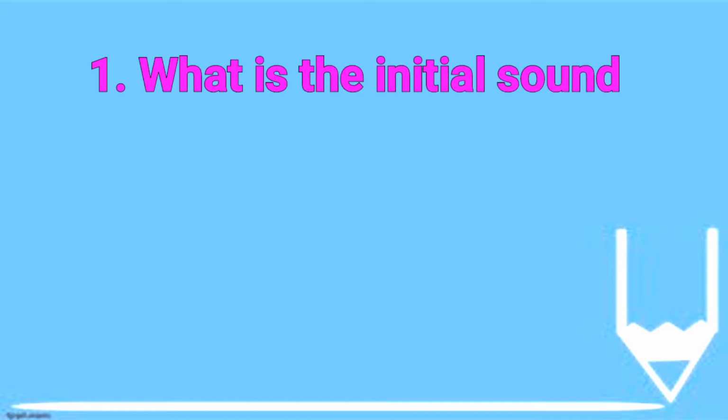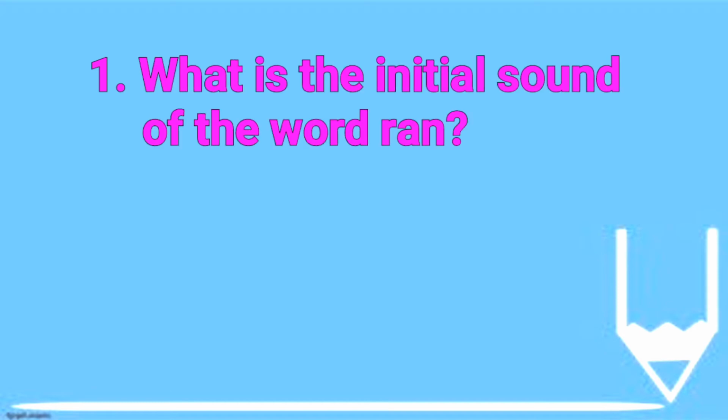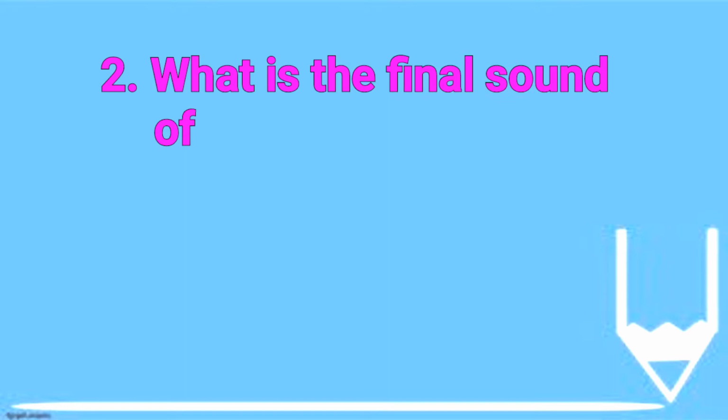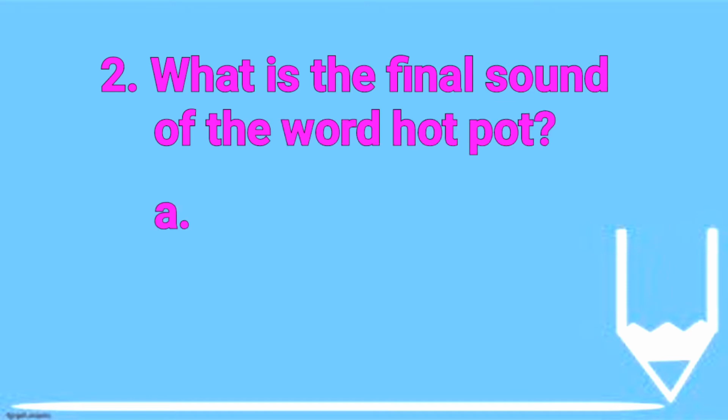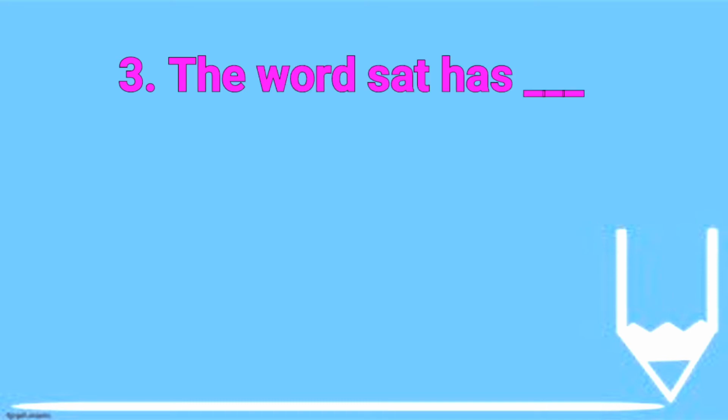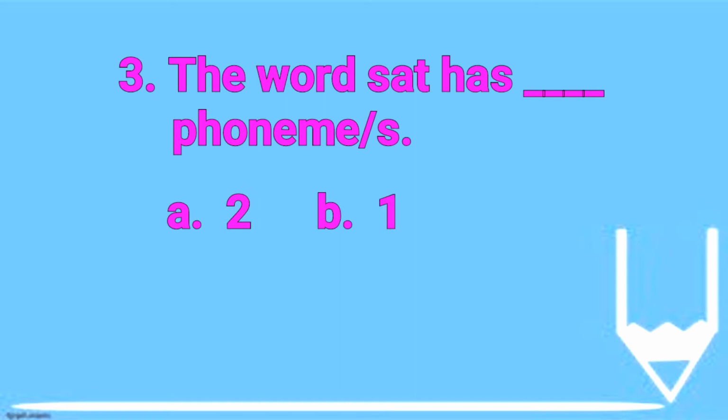What is the initial sound of the word ran? A, R, B, A, or C, N? What do you think is the answer? 2. What is the final sound of the word hot pot? Is it A, O, B, H, C, T? The word sat has blank phonemes. A, 2, B, 1, C, 3.